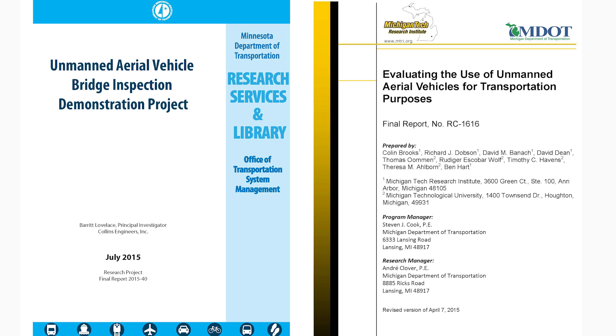Isaacson says one of the first steps should be to create a drone policy for your agency. Most folks view government as one thing, and so they lump DOTs and natural resources agencies and all of those folks into the same government pot as law enforcement. Setting out the policies — what you're going to use the drone for, why you're going to use it, all of those kinds of things — helps address any of those concerns and fears, and it's a nice public way of saying, this is what we're doing.